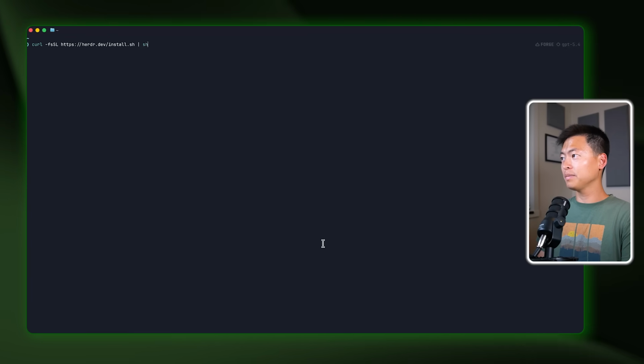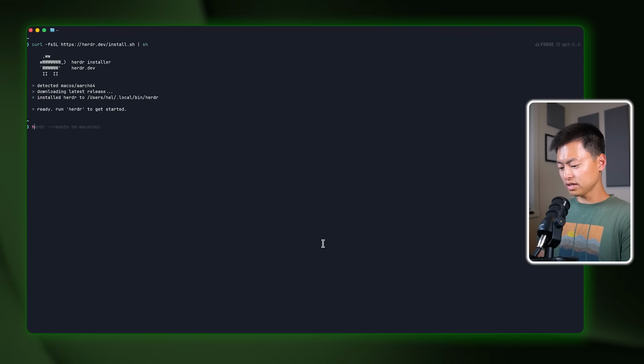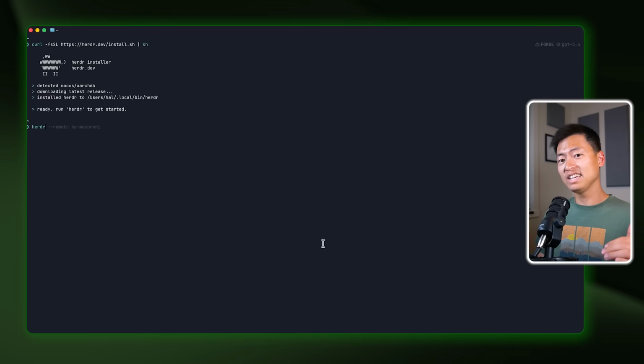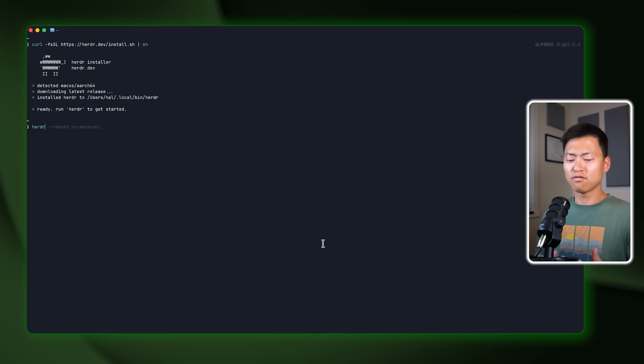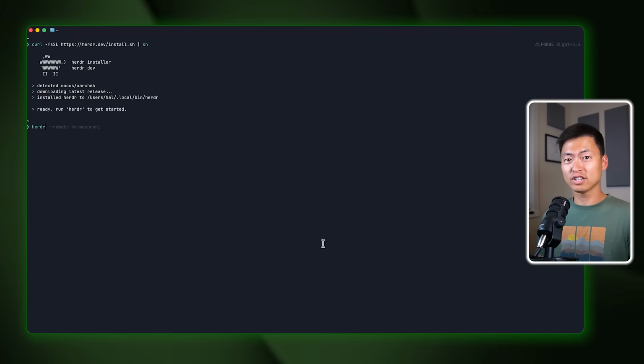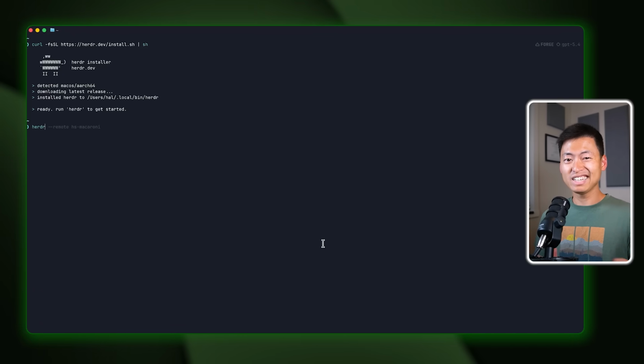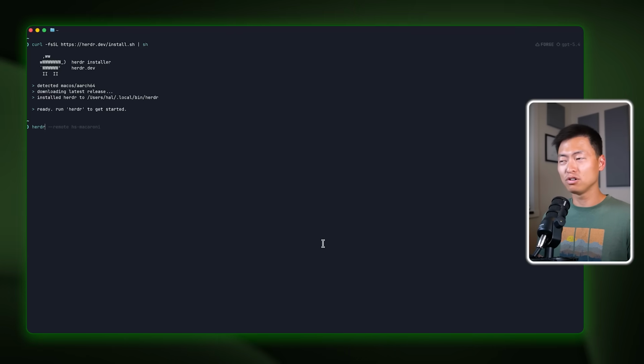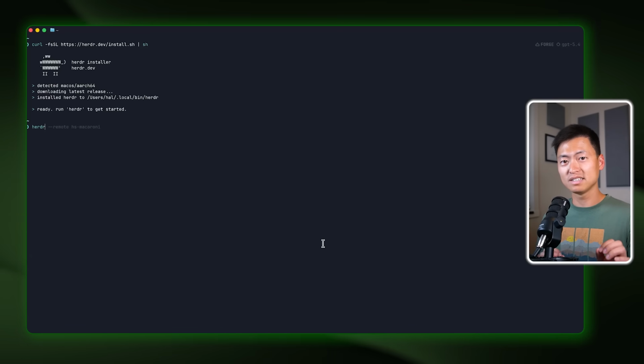So I've copied the command, and once it's completed, all you have to do is type Herdr. Now, you'll notice that there is no second E to Herdr, and that's because unfortunately, in this time and age, inflation has kind of caught up to a lot of people here. The second E is really expensive, so a lot of companies are dropping that E. So just be mindful if you do talk to the maintainers. It is a hard time for all of us.